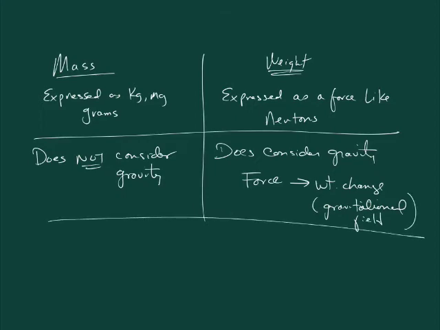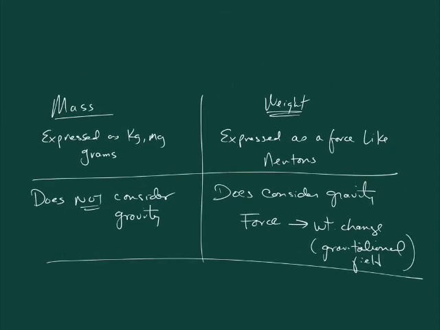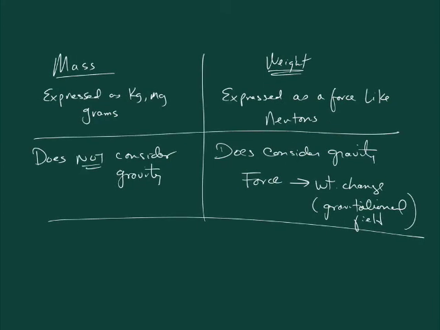Okay. The other thing we need to consider here is that for mass, in our discussion, the mass is going to be constant. And so the amount of matter within the object is going to be constant. And it does not matter if you change the location or the position of the object, wherever it may be, the mass is going to stay the same. Nothing's going to change with respect to this because there's no change in the matter, really.